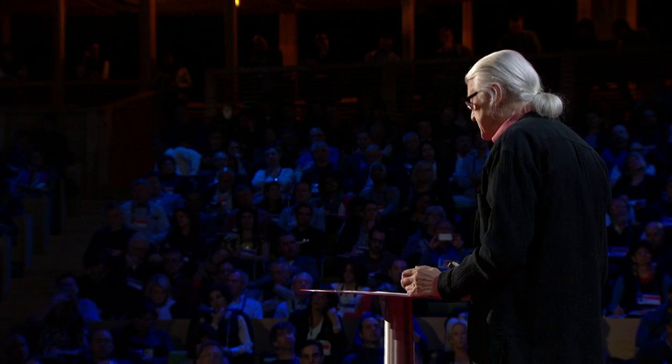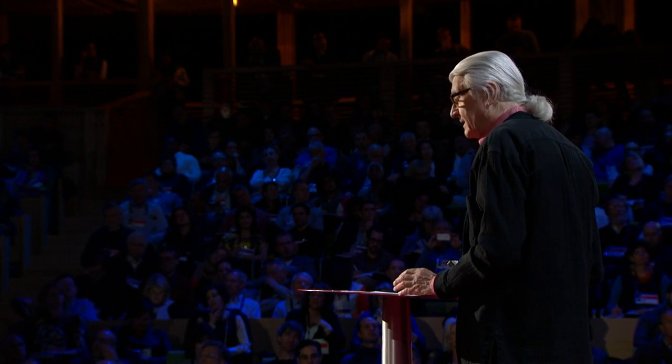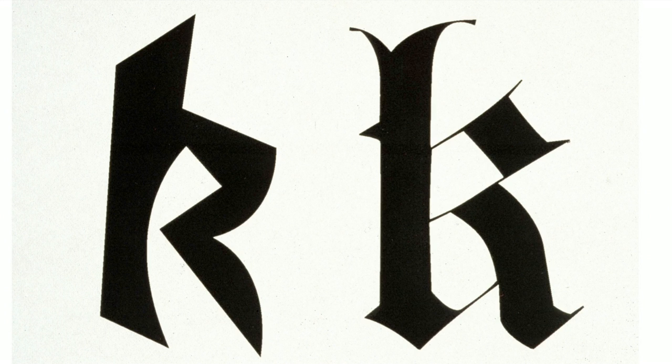Unlike a fine art, such as sculpture or architecture, type hides its methods. I think of myself as an industrial designer. The thing I design is manufactured, and it has a function to be read, to convey meaning. But there is a bit more to it than that. There's a sort of aesthetic element. What makes these two letters different from different interpretations by different designers? What gives the work of some designers a sort of characteristic personal style, as you might find in the work of a fashion designer, an automobile designer, whatever.